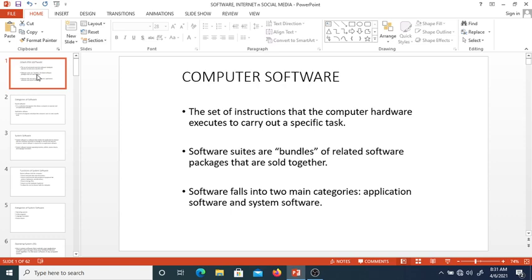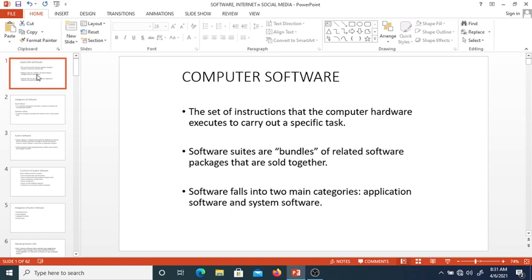Another example of a software suite is the Adobe suite. And in the Adobe suite, we can have a collection of software like Adobe Photoshop, Adobe Flash, Adobe Dreamweaver, and the others.